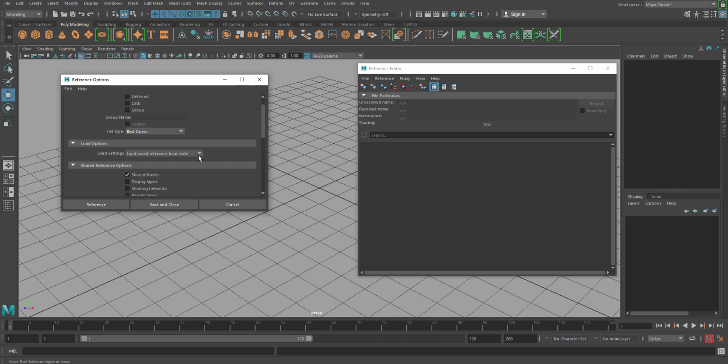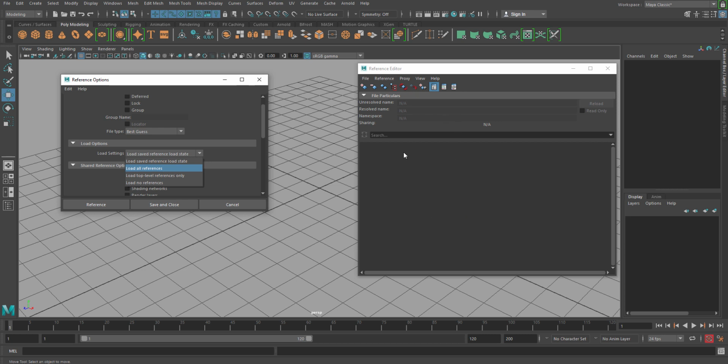The second one is the load option, the loading settings, and this is really important sometimes. Now I'd like to load saved reference to the load state. That means it will be the default, which will just import the file, which will be activated every time you open the file. Now load all references means that at the time of opening the file, all of the reference files will be loaded.